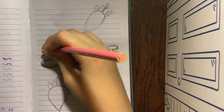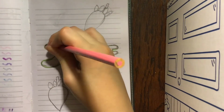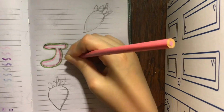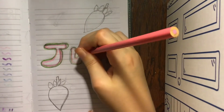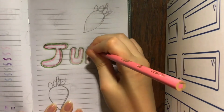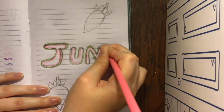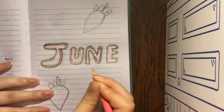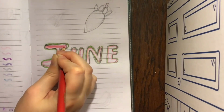Later on I do go back and make the outside of June more bold with my green pencil, but for now I start with the first pink in the inside. Using colouring pencils to do this was honestly so time consuming, because last month for May I used pen instead, which was a lot easier. So next month I think I will go back to pen. I then colour in the rest of the bubble writing inside with a red pencil to carry on with the melon theme.